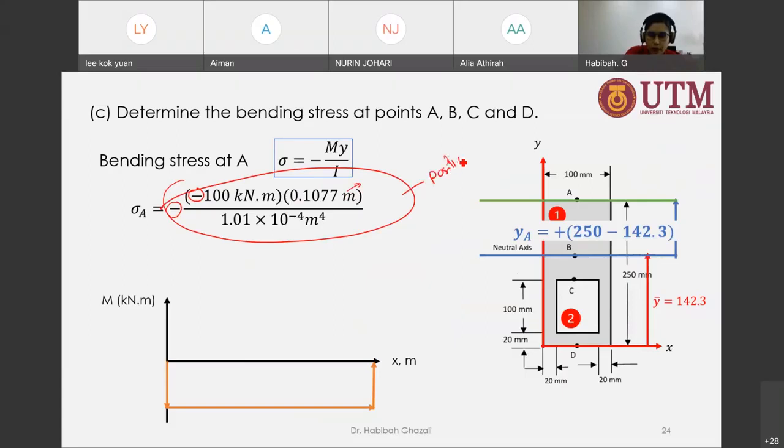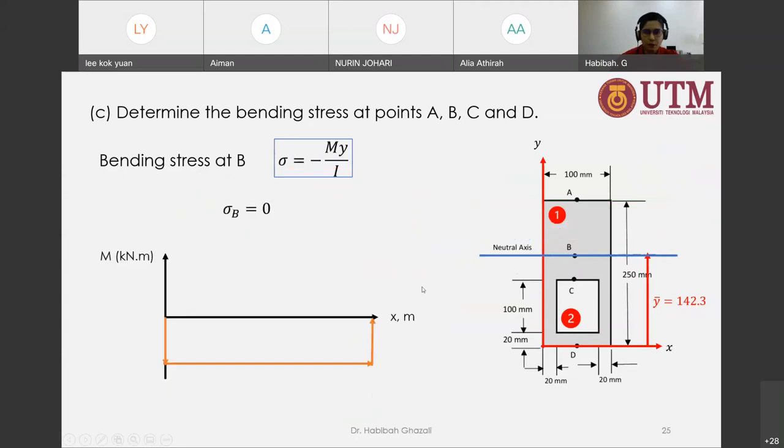So you know straight away your answer is going to be correct, because we established just then that the top part is going to be experiencing tension, and tension is going to cause the fiber on that surface to elongate. So that's going to be positive. When I do that calculation correctly, I will get the stress at that part of the beam is 106.6 megapascal.